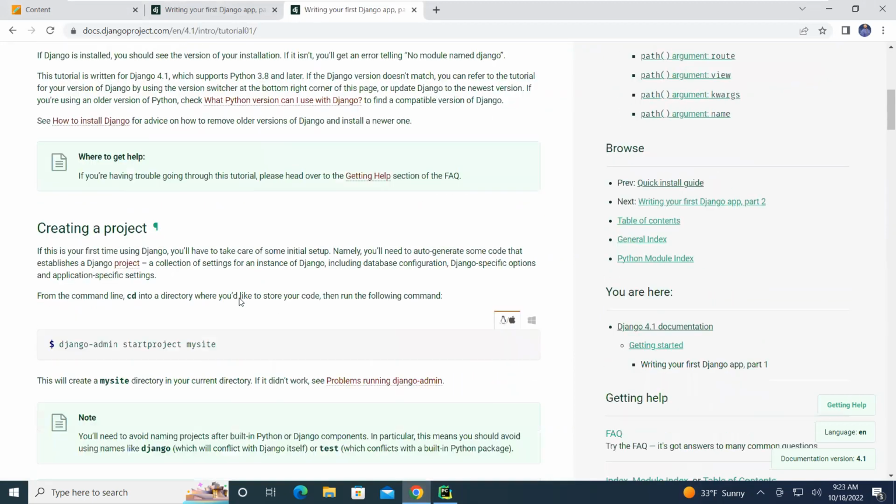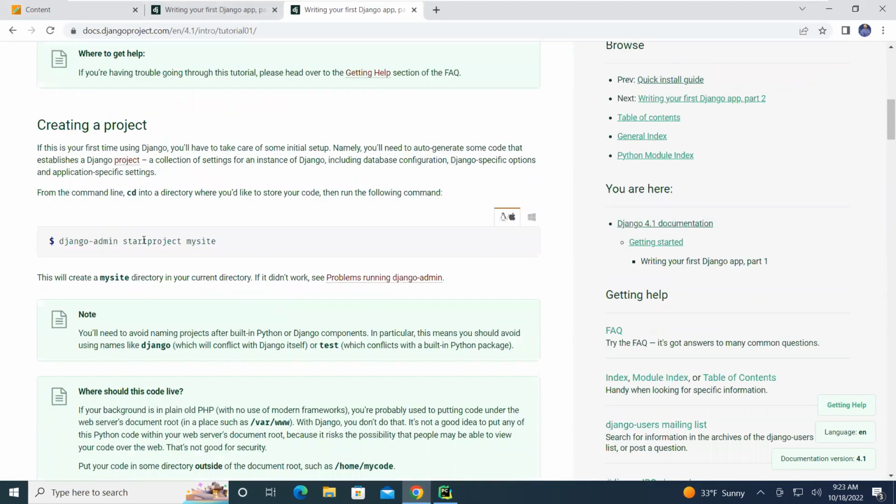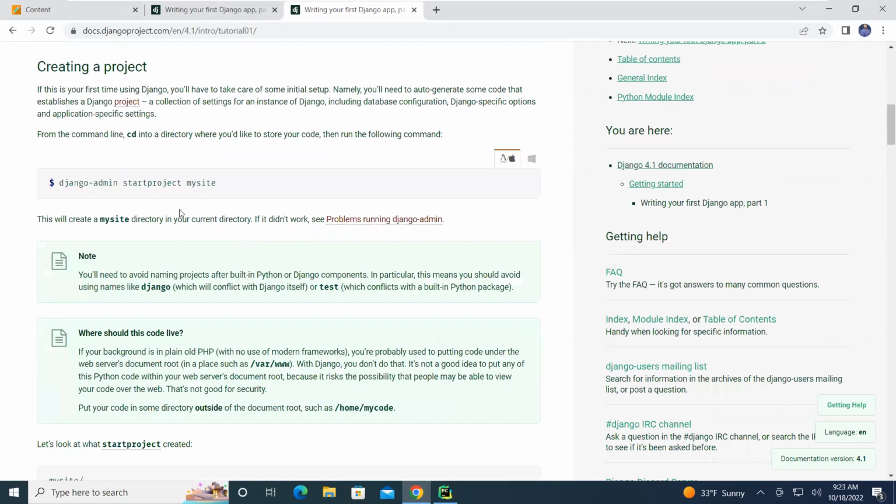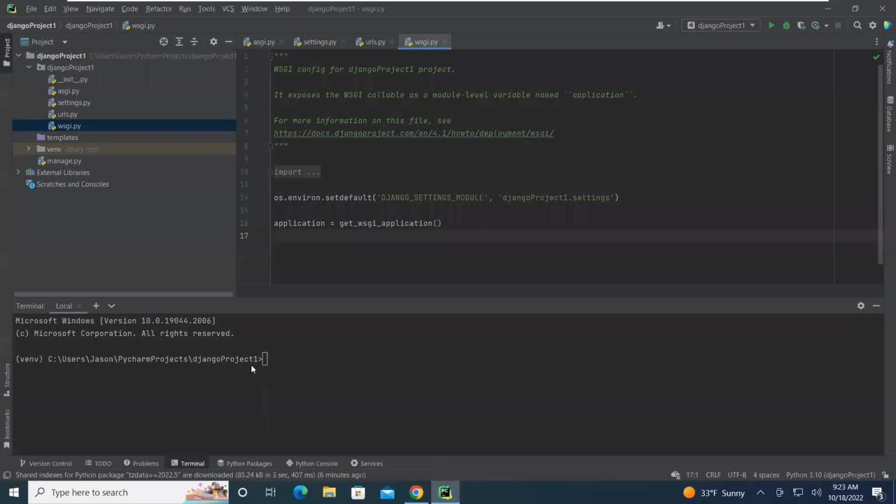by the way. Okay, so as you want to see the different versions, as you'll see down here at the bottom, we actually have a file called Django admin. If we just type in Django admin, you'll start to see that we have a bunch of different tools and things that we can run with that. In this case, we would have something like Django admin start project my site. All right. In our case, PyCharm already created that for us.